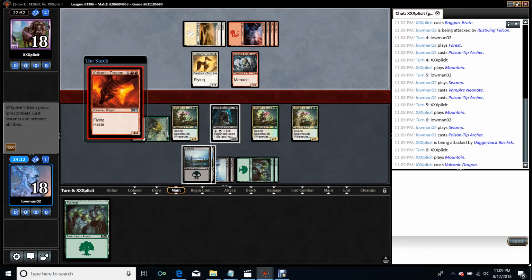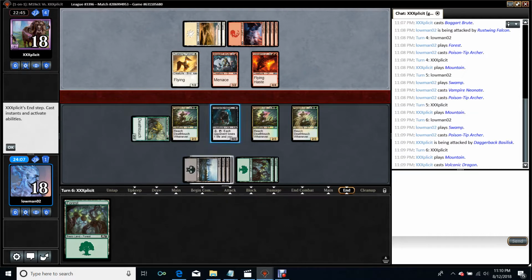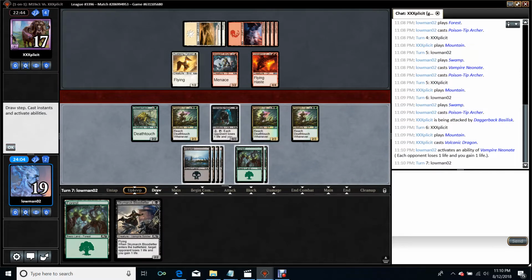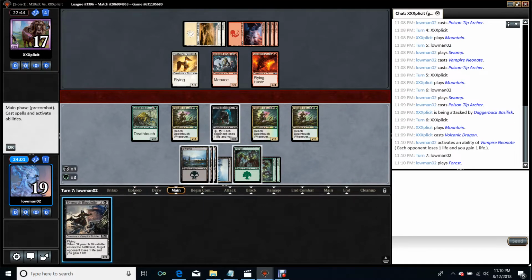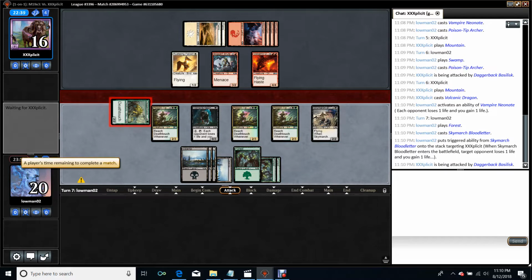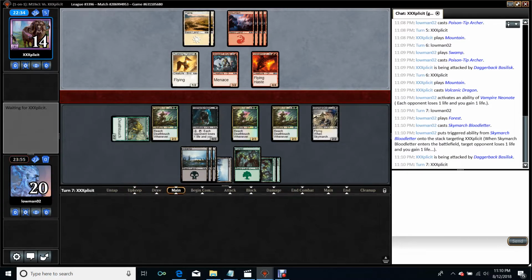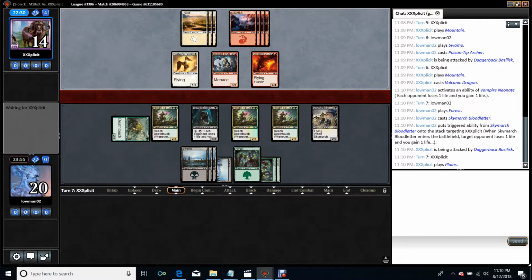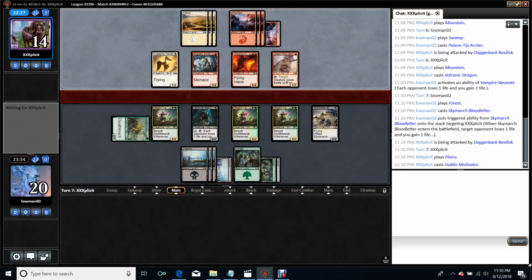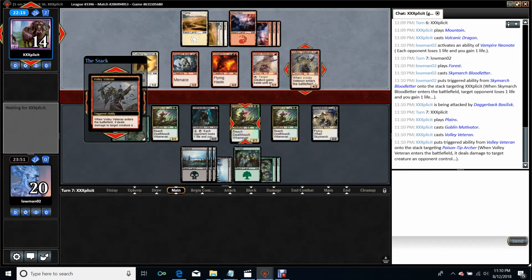The Cleansing Nova. Alright, this thing. That's fine. It just trades with one Poison Tip Archer. Coming right up. Yep. Yep. To what? Probably to one of the Poison Tips. Okay.